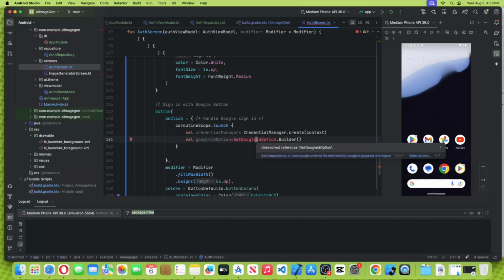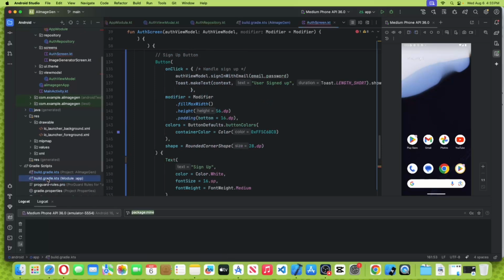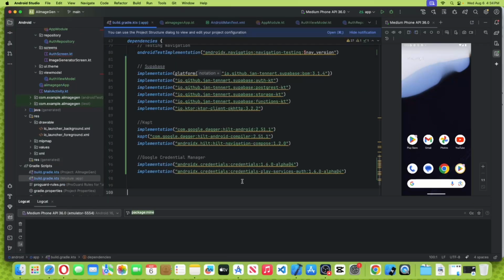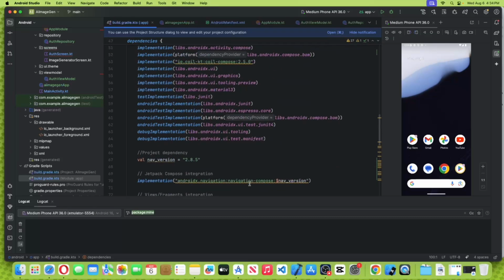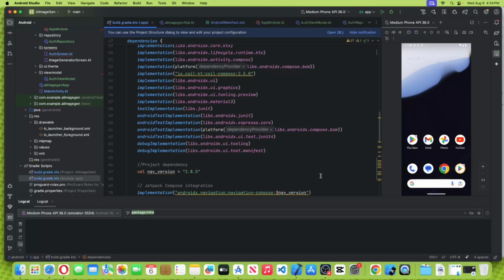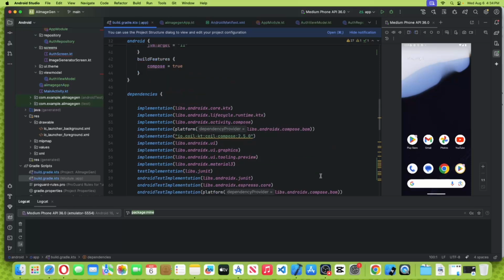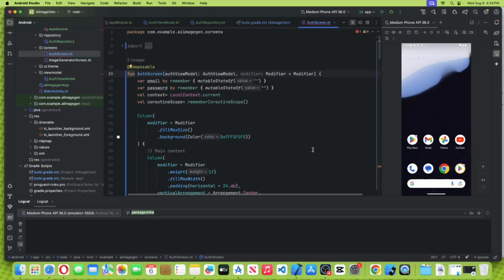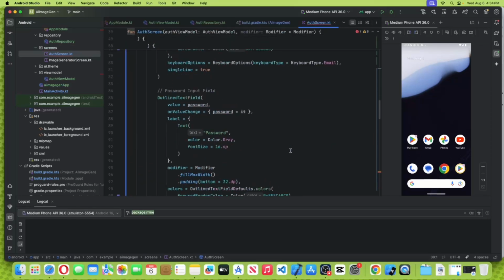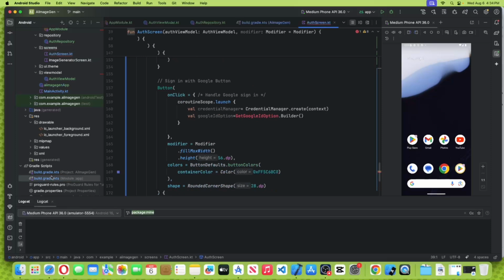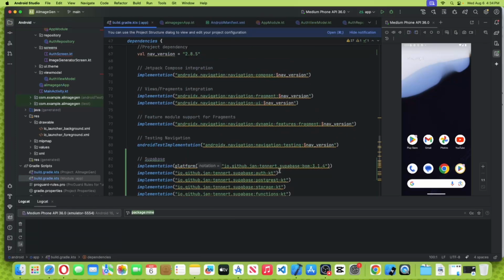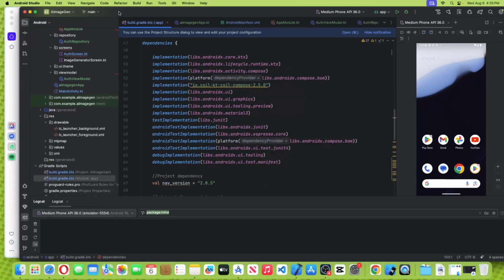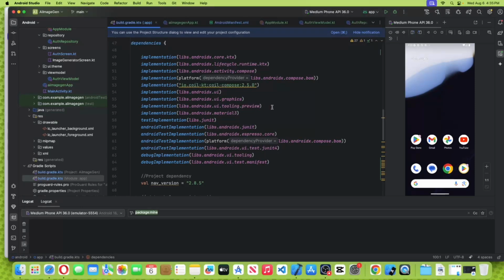What dependency? Dependency. It's not working. Let's see.